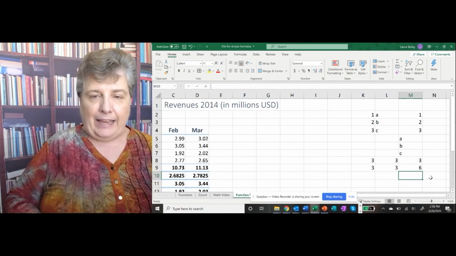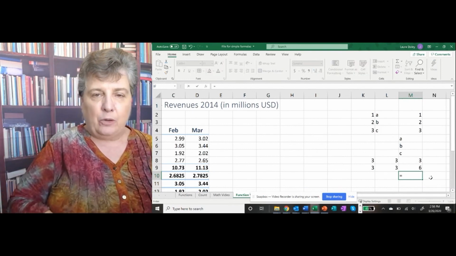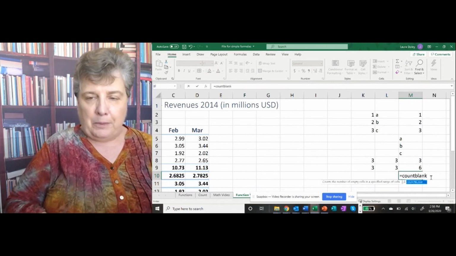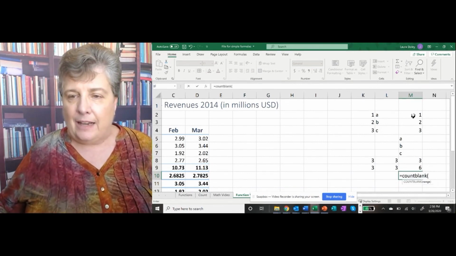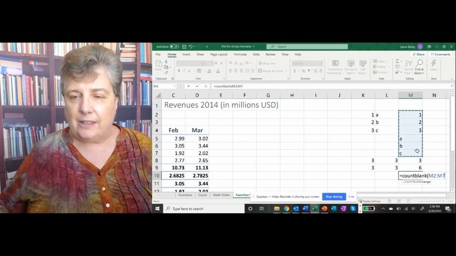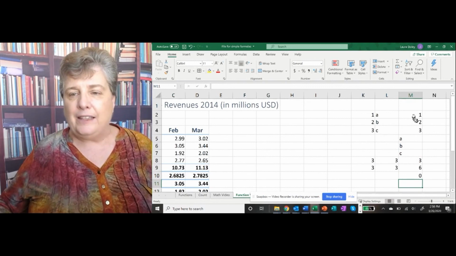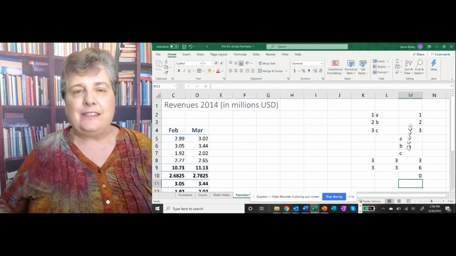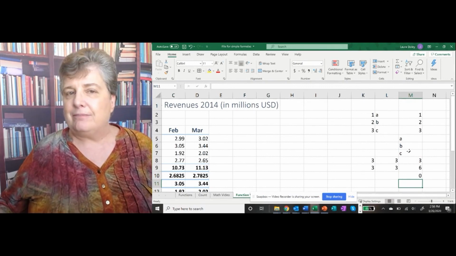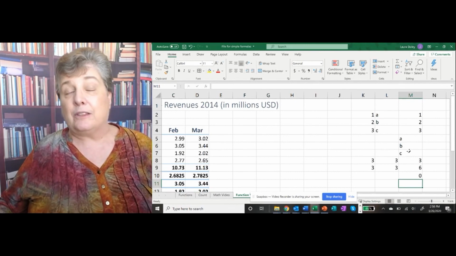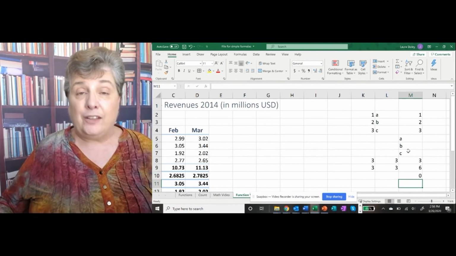And count blank, I'm going to type in equal count blank, open parenthesis, highlight those six cells, hit enter, and it's 0. And the reason why is because in this case, every cell has something in it. Okay, so those are the three simpler count functions that you can use.